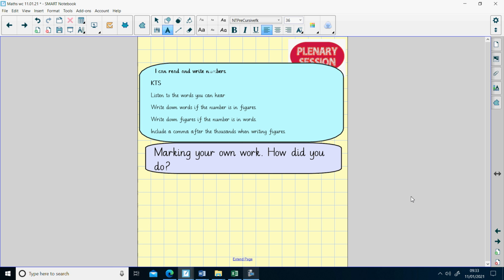Okay, so today we were reading and writing numbers. Hopefully you've marked your work as you've been going through. If you've done really well, well done, that's fantastic. If not, maybe you could have a go at the scaffold. Also, don't forget to join me in one of the lives or speak to Mrs. Edwards-Smith if you are in 4ES, and we can go through some of those with you.